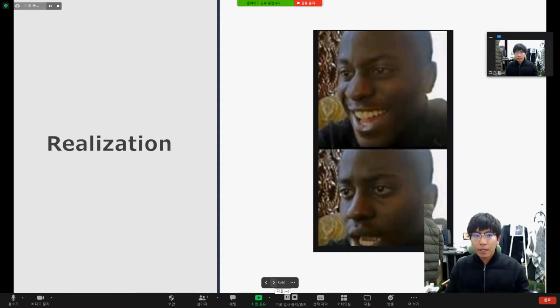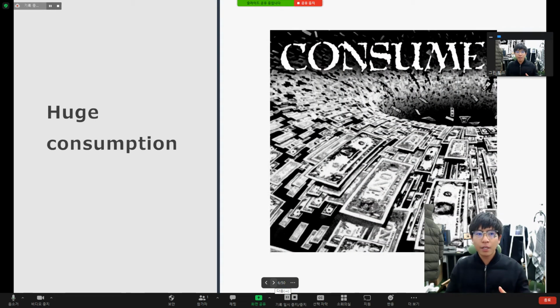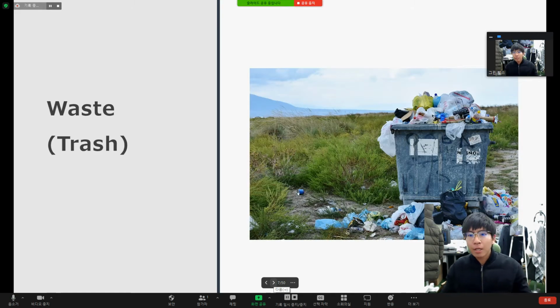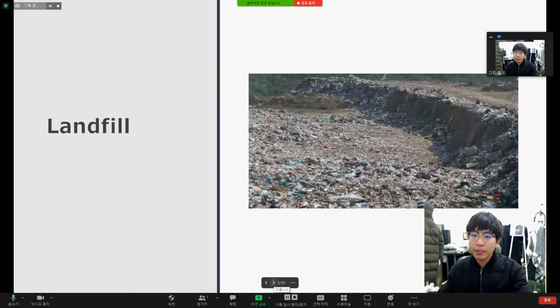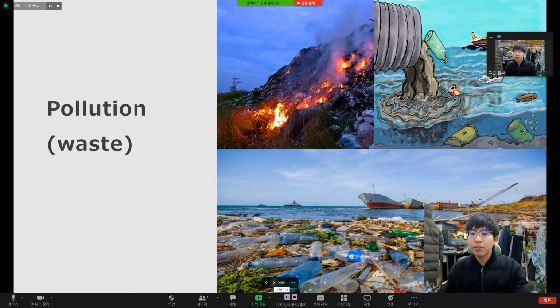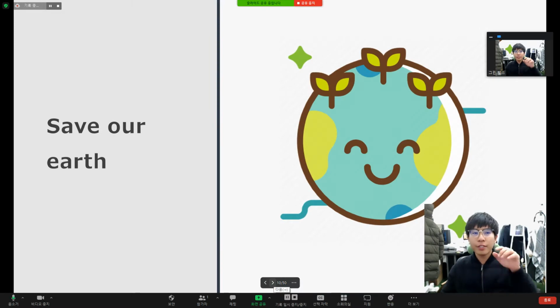Because we got a huge recession on the environment, like we really have a huge consumption of the natural resources that we consume every single day. Huge and crazy. And we also cause too much waste and trash. Landfill is somewhere that people just throw away everything when there's nowhere for the waste or rubbish. Also pollution, as you all learned from the previous chapter, such as plastic pollution. Serious, right? So in order to save our lovely earth, we need these three R's.